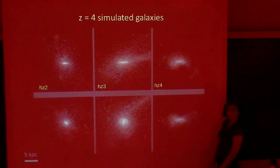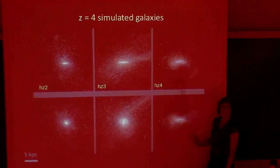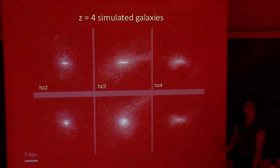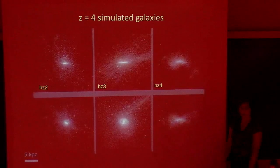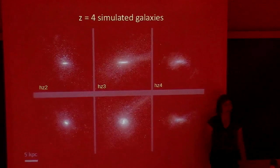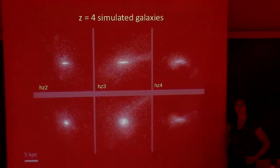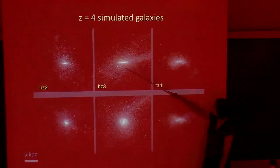So I have three galaxies, which I've creatively named HC2, 3, and 4. And what we saw was the movie of HC2. And so what I have here are simulated images of each one edge on and face on using the Sunrise radiative transfer software. So these are SDSS GRI band simulated images. I didn't include any dust, so it's possible that they could be a little redder or a little fainter than what you see here. But for the most part, you get the idea that they're sort of disky.